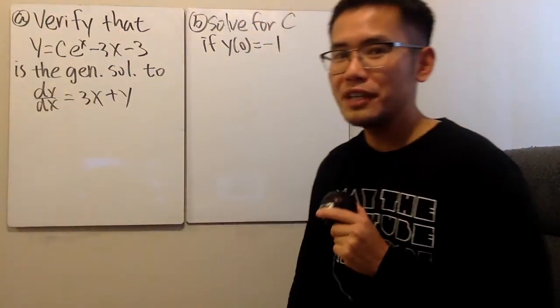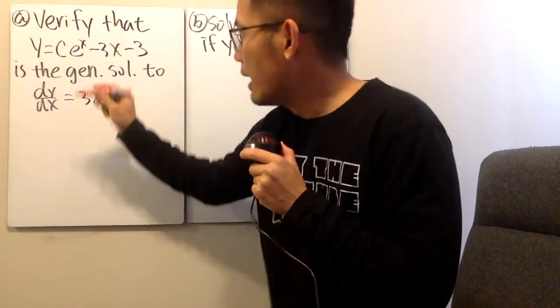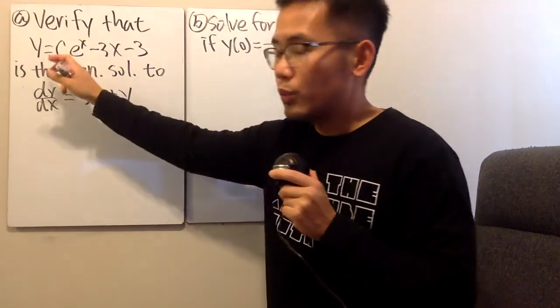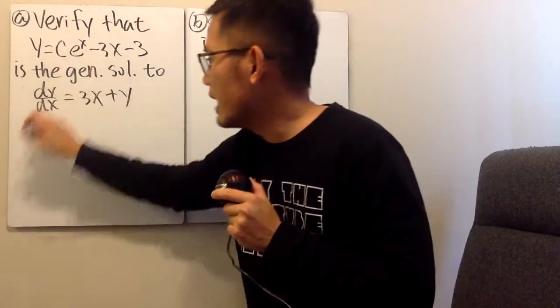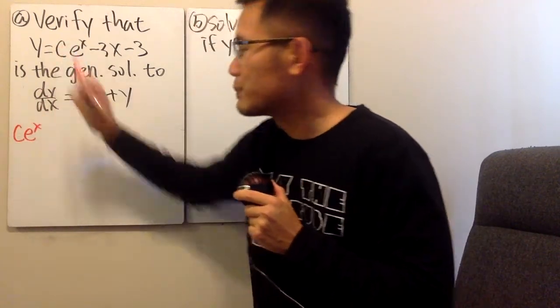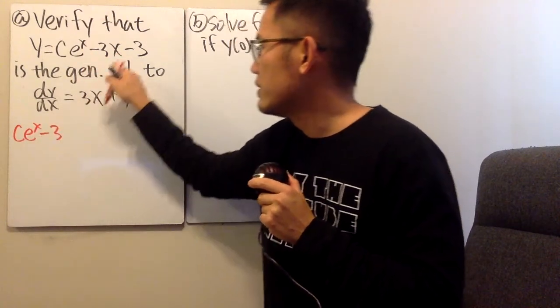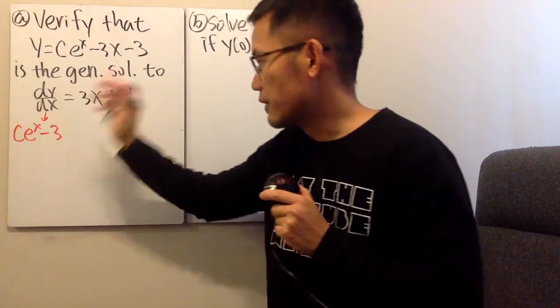Well, we have our first derivative. So let's just go ahead and differentiate that. So as you can see right here, it's our y. Differentiating c, which is a constant, c e to the x, we get c e to the x for the first part. Then differentiating this, we just get negative 3. Differentiating negative 3, we get 0. So this right here is the first derivative.